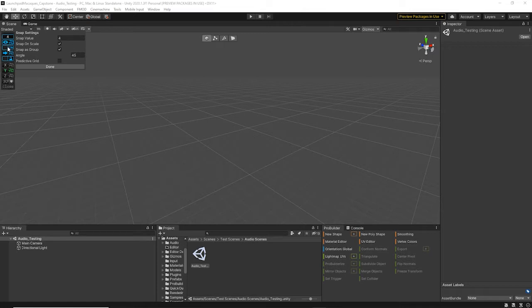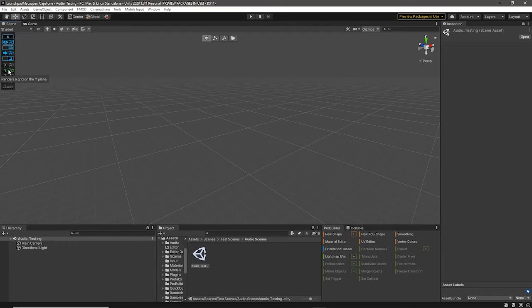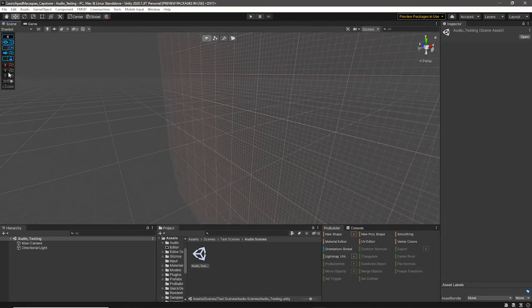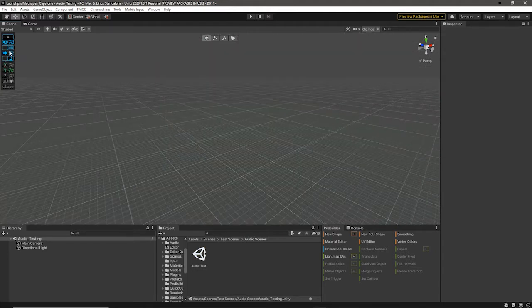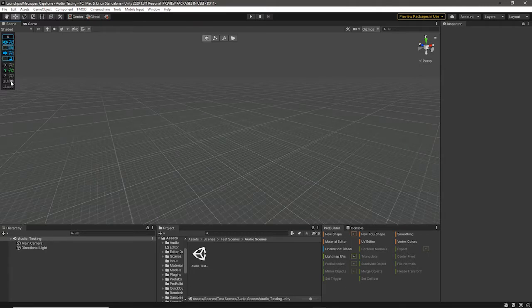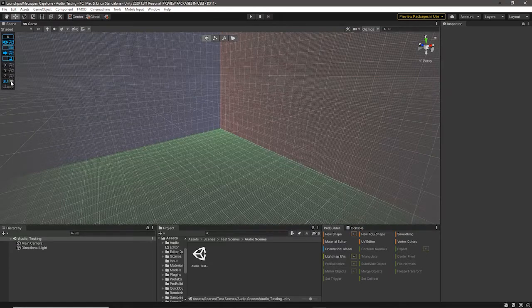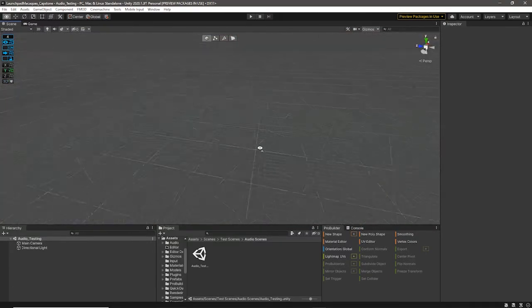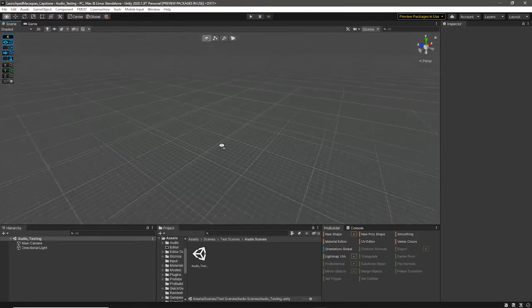You can also set it specifically to snap to certain planes, excuse me. You can also lock the grid in place. You can turn the grid view off. You can turn the snap on and off. You can also render a 3D grid. I like to just keep it as the Y grid because it just meshes with Unity's grid really well.